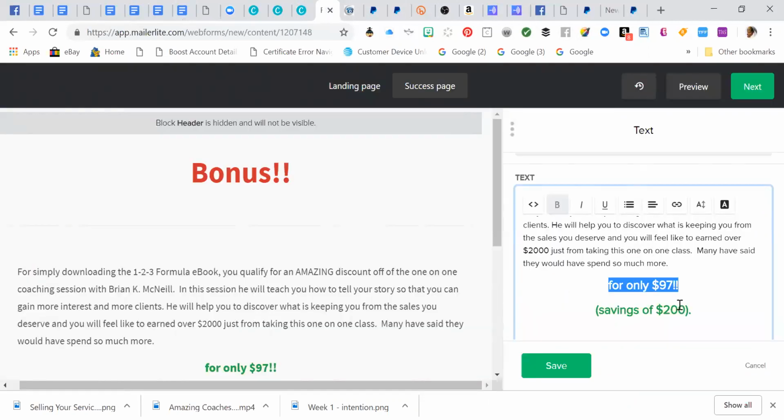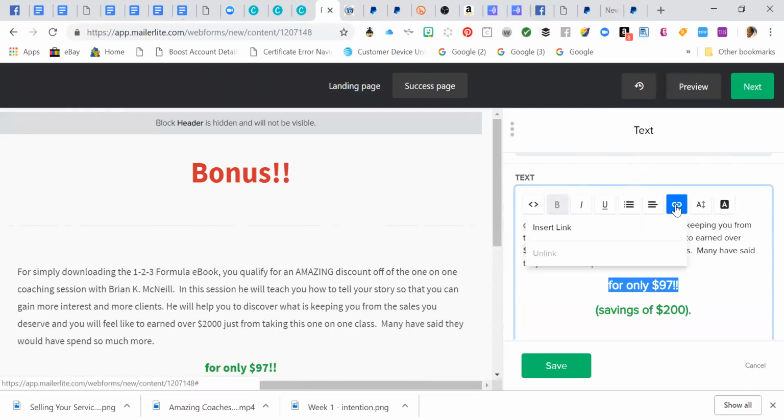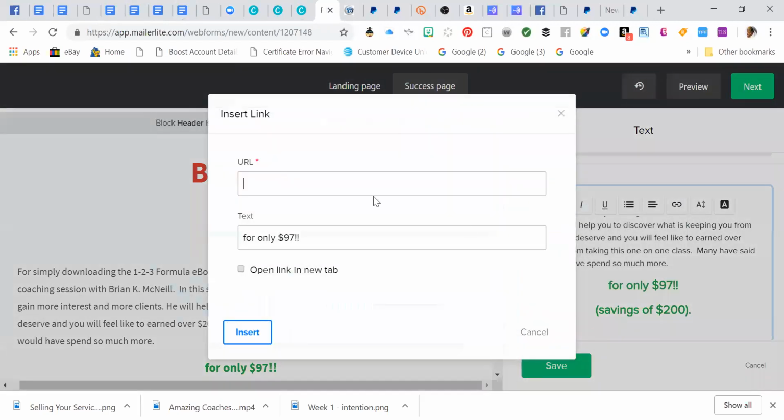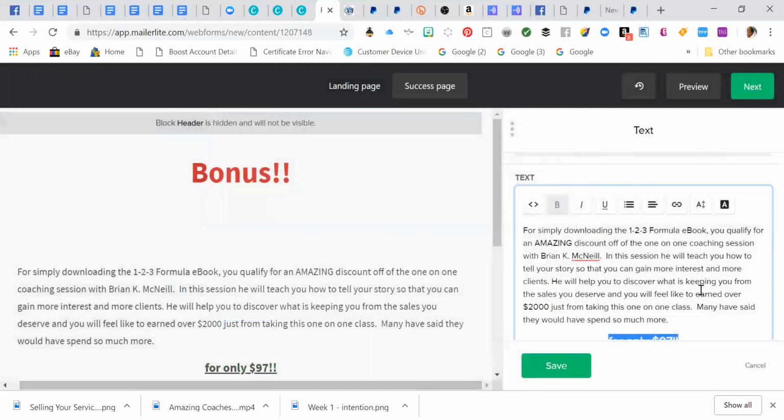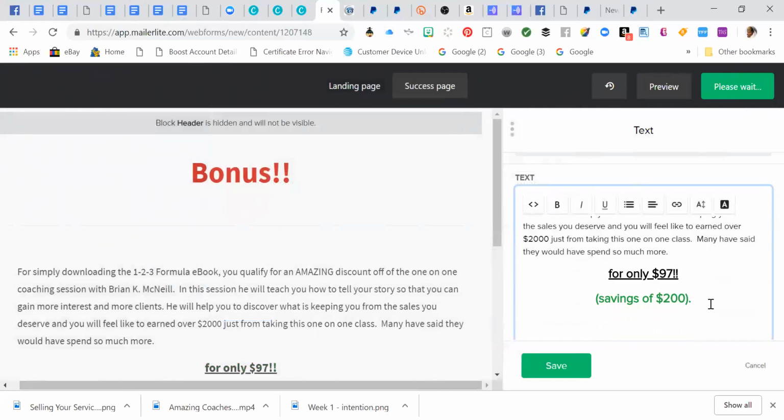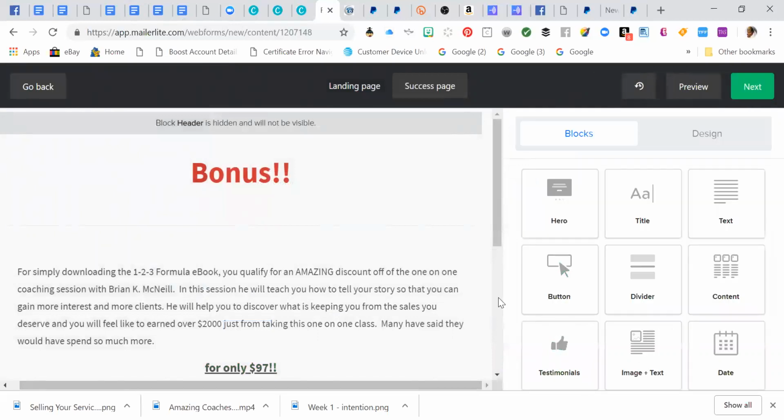Okay, I'm going to right click. We're going to select that. As you can see, we're going to highlight and select it. It looks like a link, and it's called a link once you highlight it, and it's going to say insert link. We're going to paste that link in there, and we're going to tell it to open a new window because we don't want them to lose sight of where they are. Okay, and we're going to save that there.